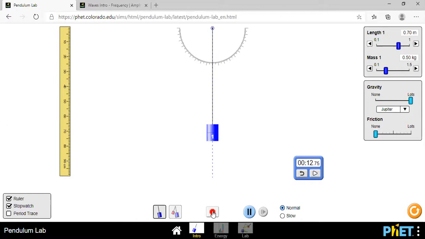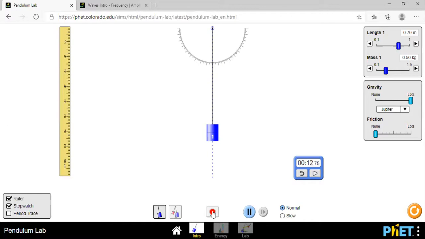The next column, that's what we're varying now, the length. The next column over is the mass column. I'm keeping that at 0.5. So all 6 of your masses should be 0.50. Next column to the right is your gravitational acceleration column, your G column. I'm staying on Earth, so I'm keeping all of them at 9.81.